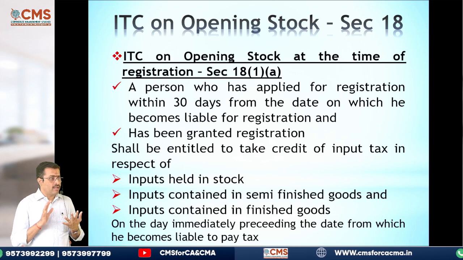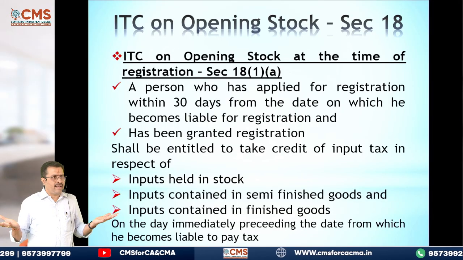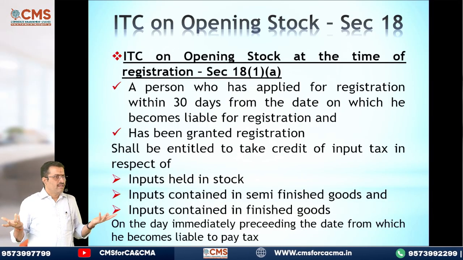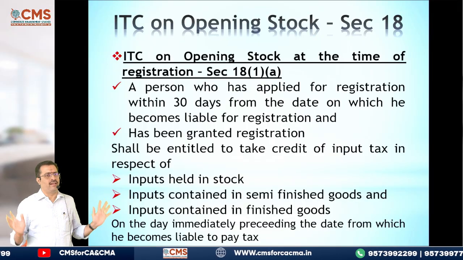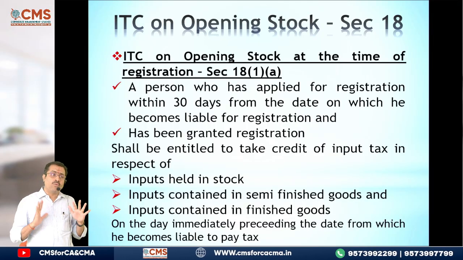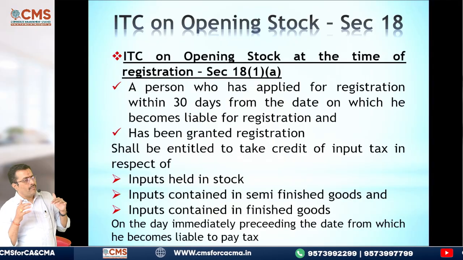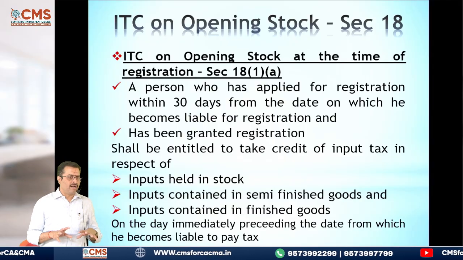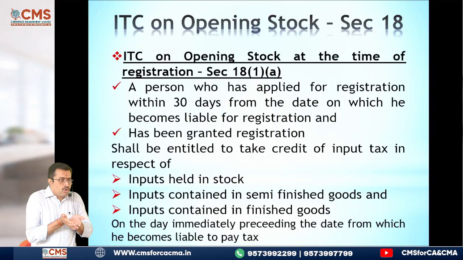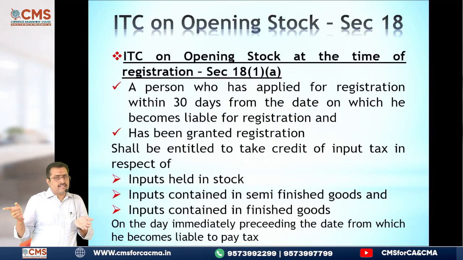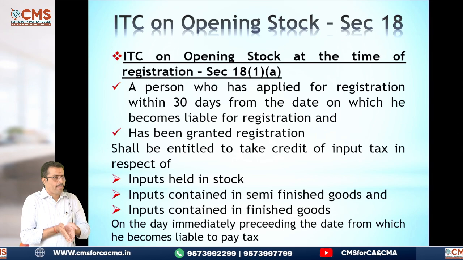Now, listen. Till yesterday I was not eligible to avail ITC at all. Why? Because I was not registered. Hence, I was not eligible to avail ITC. But now listen carefully. From today onwards, I am liable to be registered. Hence, since I am liable to be registered today, even though my registration is granted later, I am still liable to pay tax from today.